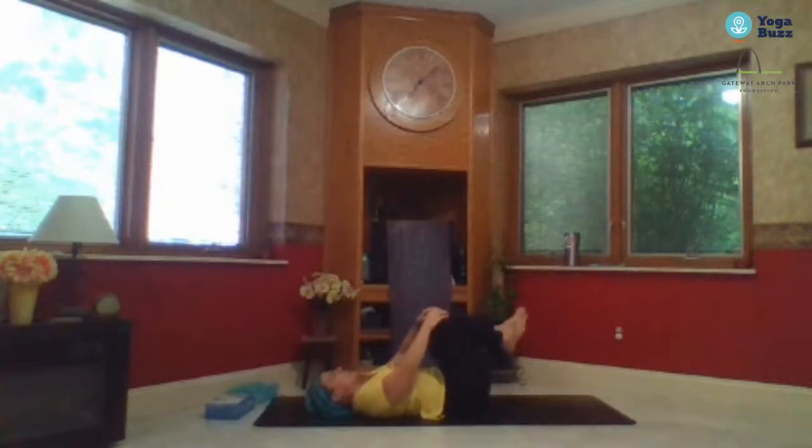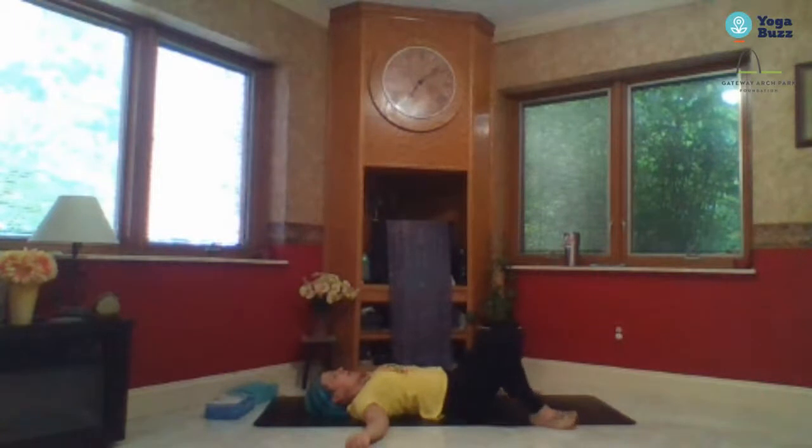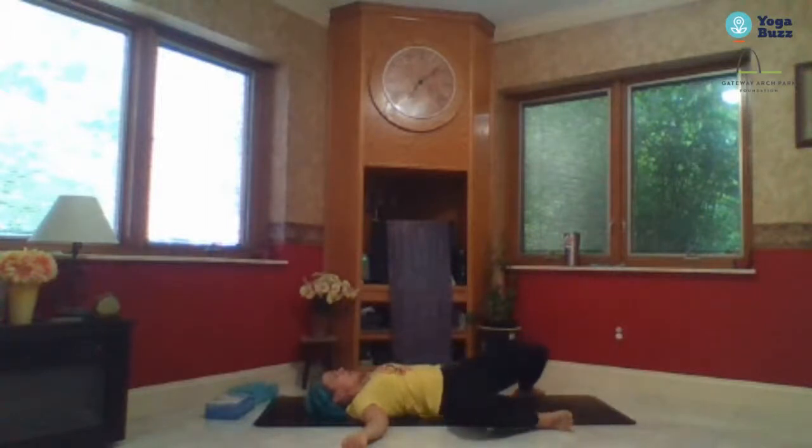And then you're going to take your feet flat on the mat, knees bent, and take them about mat distance. And you can take your arms out by your side if that feels good. As you exhale, let your knees fall over to the right side. Inhale, bring them back up to center. Exhale over to the left. Inhale back to center.